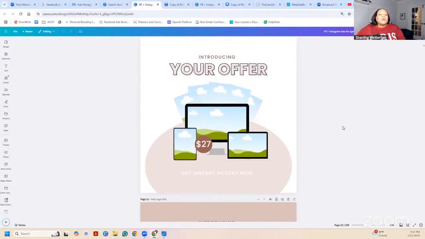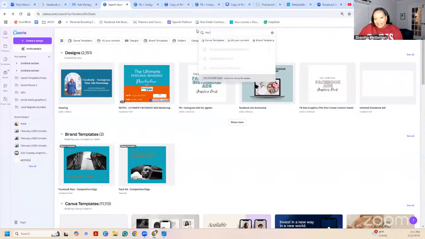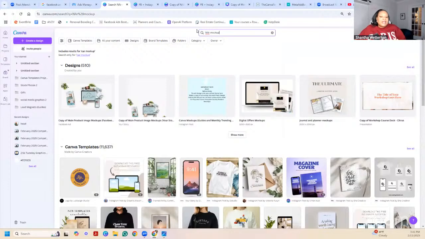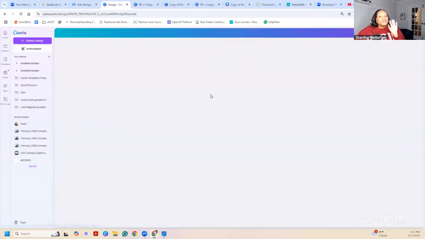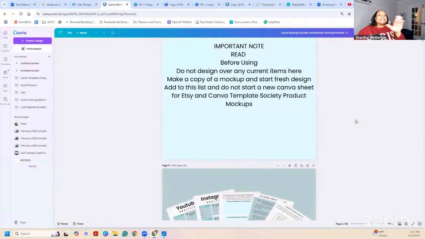Or I love the mock-up. I love having a mock-up of exactly what is inside of the guide so that people can visualize it and they're more likely to download it, and it gives credibility. So let's see if I even have a NAR mockup. I think I do. If not, we'll use a different mockup for training purposes. Let me see if I have. I know I have some other type of mockups, and for training purposes, I'm not going to create a mockup, but you'll see exactly what I mean here.